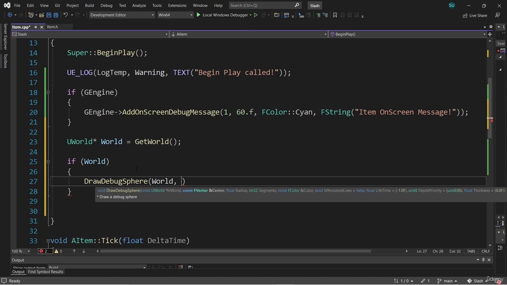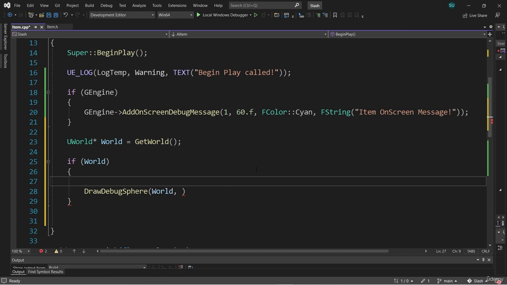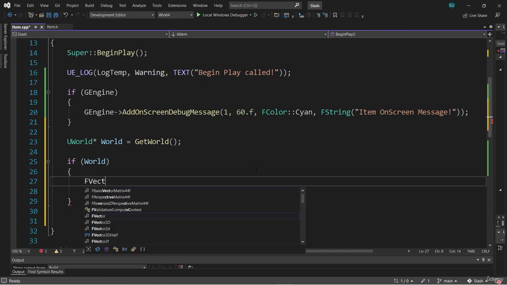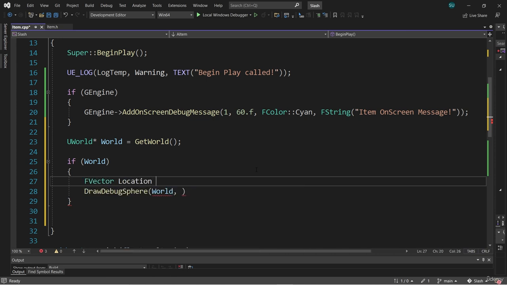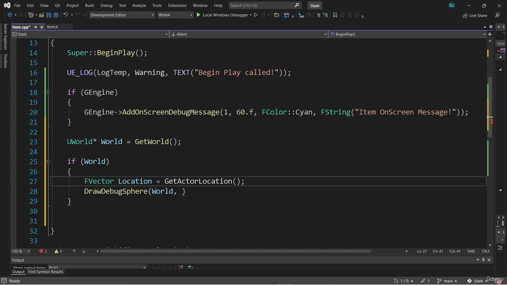Now, we saw that we could call GetActorLocation to get our actor's world location. We're going to do that here, but I'd like to create a local variable of type FVector and call this Location, and initialize it using our actor's inherited function GetActorLocation. So GetActorLocation is a function here in C++ as well. And we see that it returns the location of the root component of this actor. And remember, our actor does have a root component called DefaultSceneRoot in Blueprints, and it has a location.